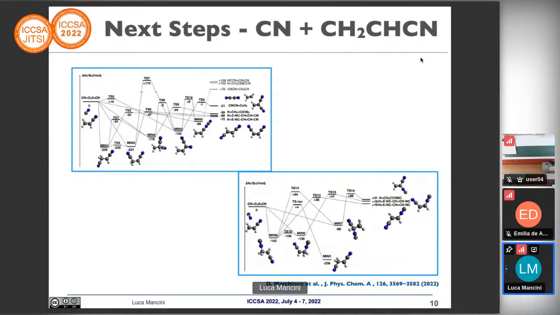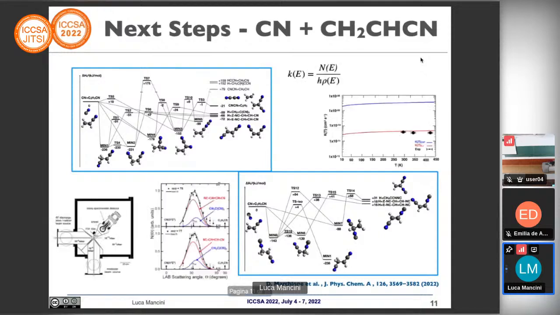We investigated the possible attack of the CN also through the nitrogen side, and we found that all the barriers, the transition states in the potential energy surface, lie under the energy of the reactant. So the process is believed to be not very efficient under the low temperature conditions of Titan. The only possible process will be the isomerization, leading to the formation of a minimum which is common between the two potential energy surfaces. So this will allow reaching again the potential energy surface related to the attack through the carbon side, and the formation of the previously explained products. We coupled the electronic structure calculation analysis with a kinetic analysis, which allowed us to derive the rate constant and the branching fraction for all the channels.